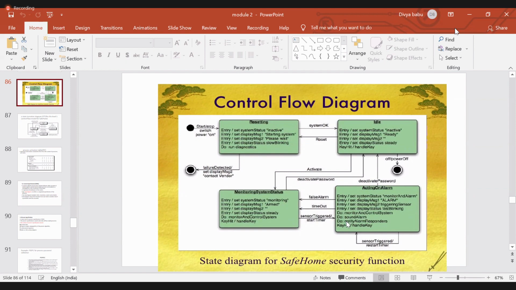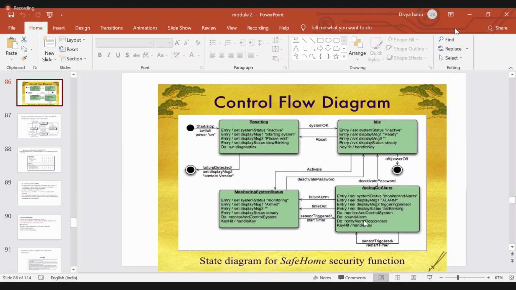Alarm responders, if anybody is there, means who is there. This alarm and the phone call is going to be sent to the owner or to the fire station. Then if it gets some notification, it notifies that response also. And all these states are moving, means the system is moving from one state to another state based on the input.